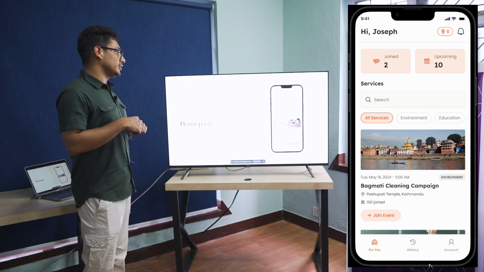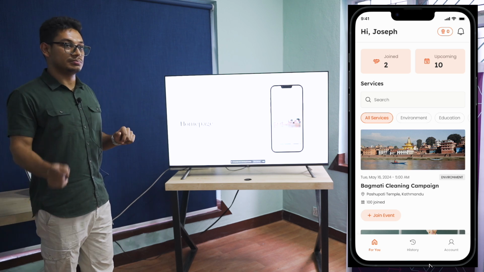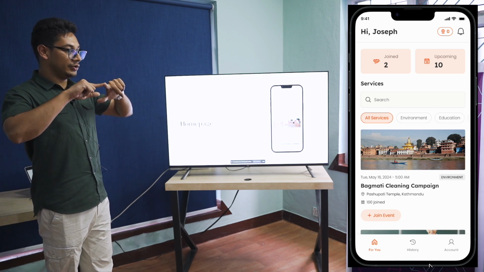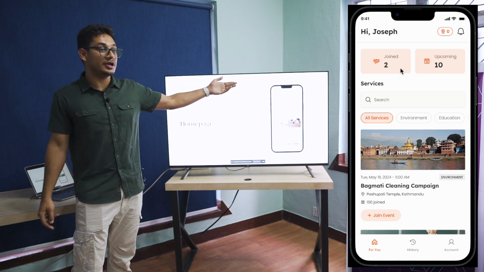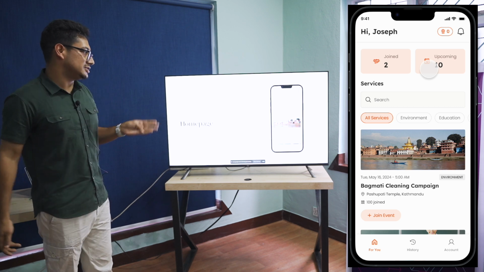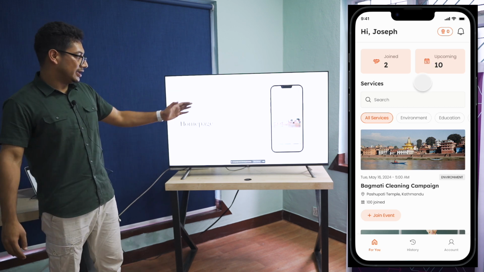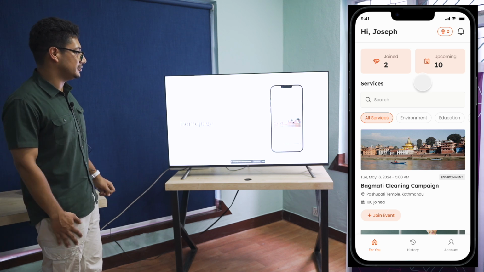What we've thought is we can have a configuration where you can put in a radius within which you want to get notified about events. So your radius could be 5 kilometers, and the upcoming events would be around that 5 kilometer radius. That's just an idea which is not already implemented, but those could be mapped here in terms of the upcoming events that the user wants to participate in.